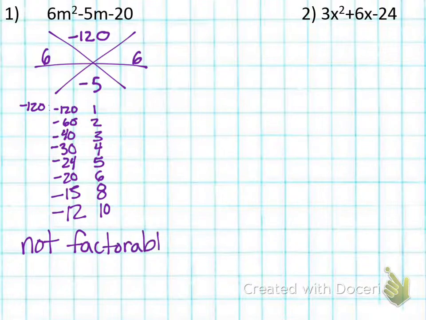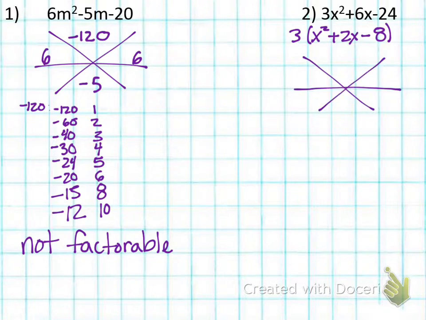Okay, then moving on to number 2, I'm looking for a GCF. I see that my greatest common factor here is going to be 3, so I factor that out. I have 3 times x squared plus 2x minus 8. That's what I get when I divide each of those terms. Remember, if you're feeling confused here, if this isn't making sense, go back to the lesson from a few days ago that talked about factoring out the GCF. That would have been last Friday's lesson. We talked about identifying the GCF last Thursday. So we would identify that 3 is the greatest common factor, and then last Friday we actually factored it out by dividing each of the terms by 3. So I'm left with x squared plus 2x minus 8.